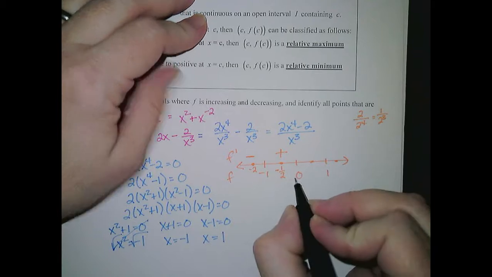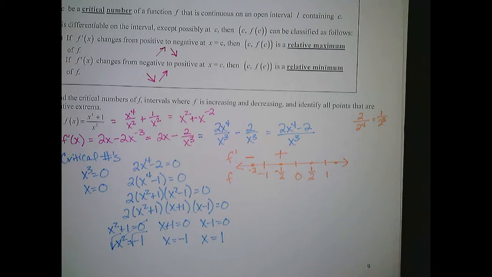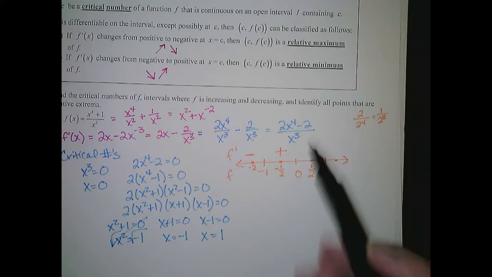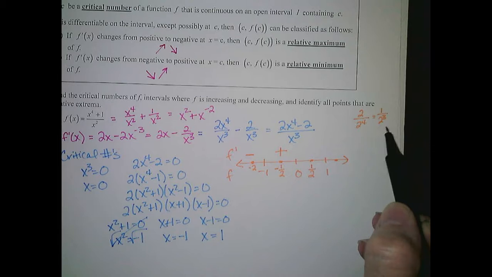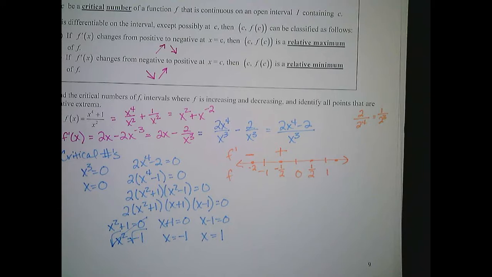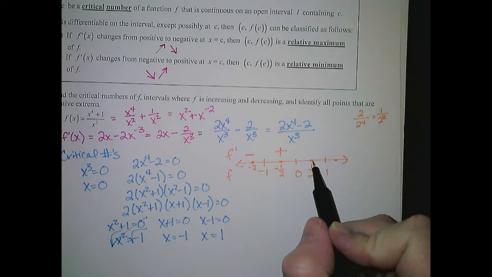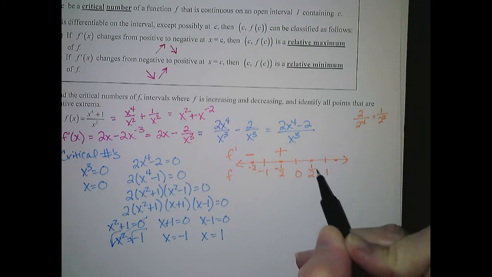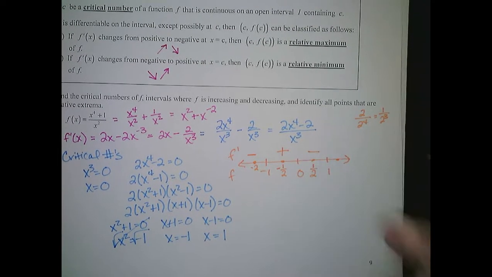All right, now I'm going to plug in something between 0 and 1. We'll go with +1/2 this time. Following along the same train of thought, I'm going to have 2 times 1 over 2 to the 4th, which would give me 1 over 2 to the 3rd, which is smaller than 1. And if I take a number that's smaller than 1 and subtract 2, I'm going to get a negative. So at 1/2, I know my numerator is negative, but this time my denominator, I'm cubing a positive number. And when I cube a positive number, I'm going to get a positive. So I have a negative number divided by a positive number, which is negative.